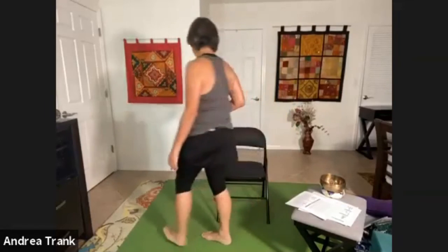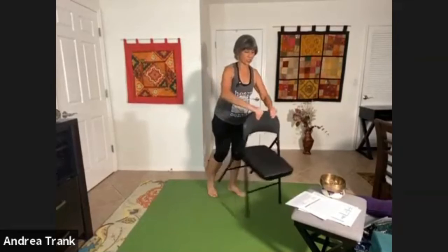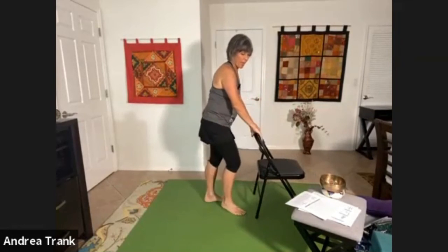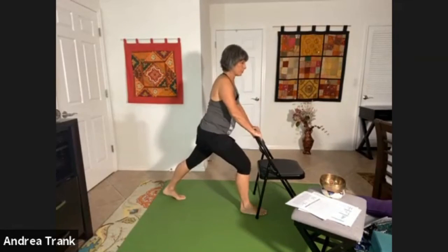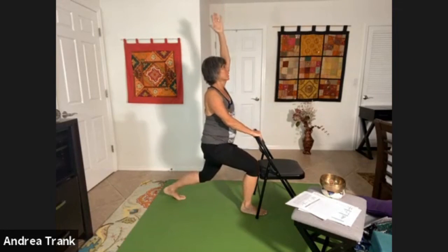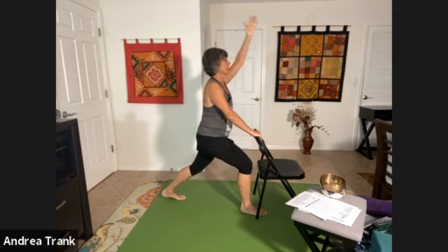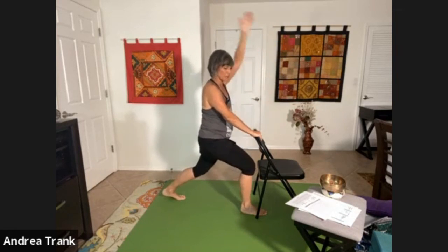Then I want you to go behind your chair. Go behind your chair, and I'm going to turn my chair sideways so you can see me. And you're going to go in and out of a lunge. This is going to release your back and your hip flexors. You're in a chair all day long.